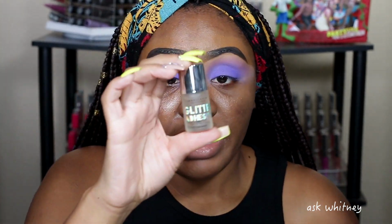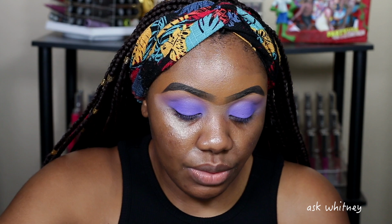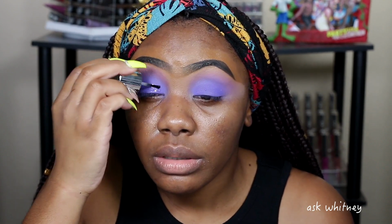The glitter adhesive that I like to use is the Anastasia one. I love this stuff, it's real easy. You just wipe it on and apply your shadow. So take a brush. I'm just gonna, hold on, make sure it's not too much on there, because if this gets in your eye, it's gonna burn.